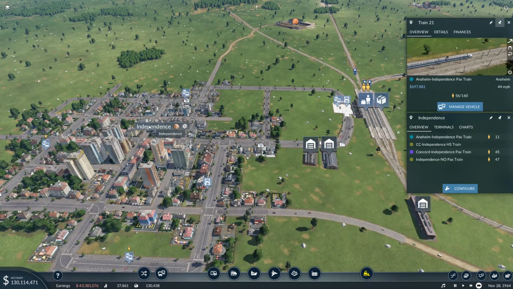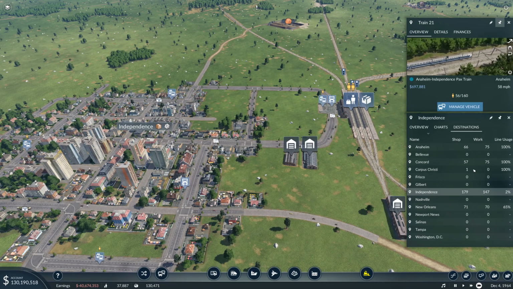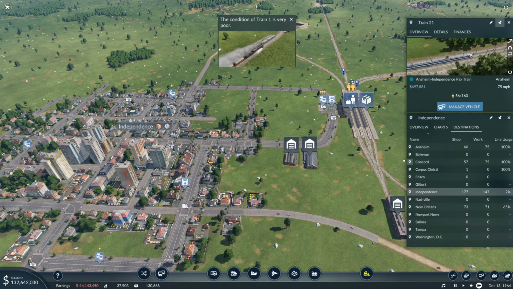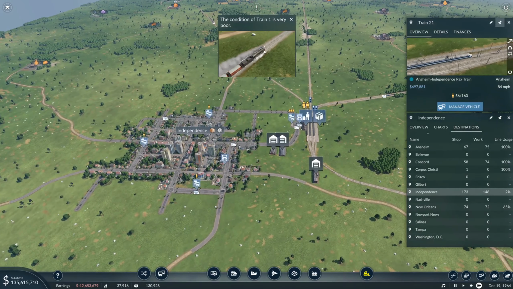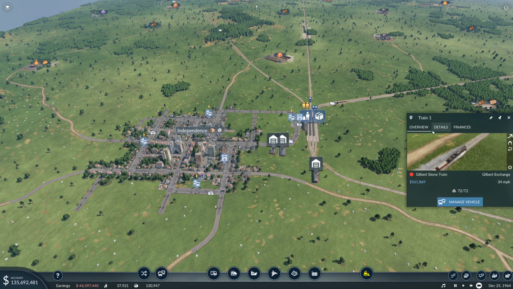That's kind of funny. Let's look at our destinations. Corpus Christi, there was one. New Orleans, that's still south. Concord... Oh, are they? No, Concord is south. Let's go ahead and fix train 1, and then we will call it a day.